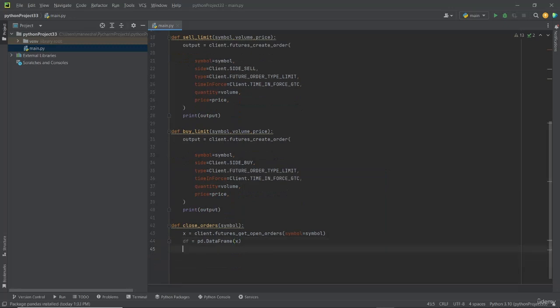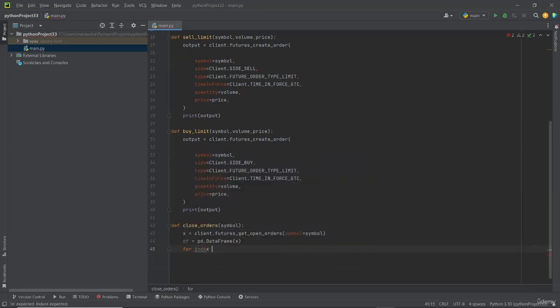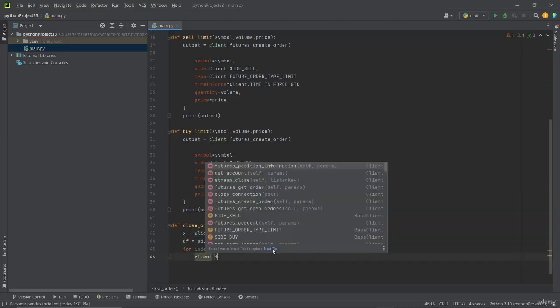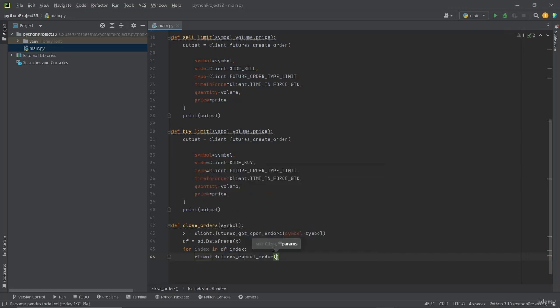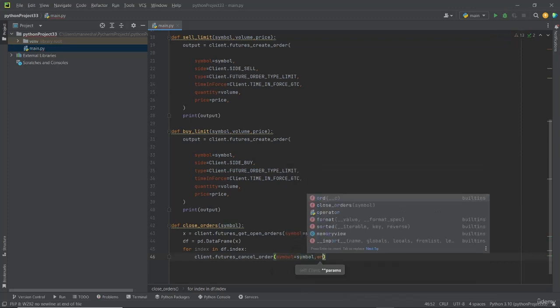Now I am going to create a for loop for index in df dot index. Now this for loop will iterate over the orders in the data frame. Client dot futures cancel order, within the parentheses, symbol is equal to symbol, then order ID.